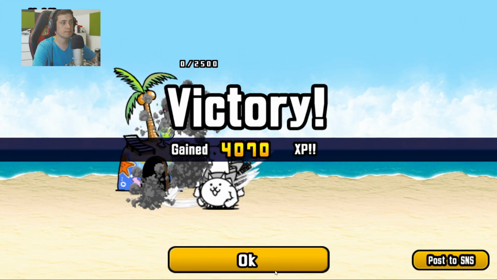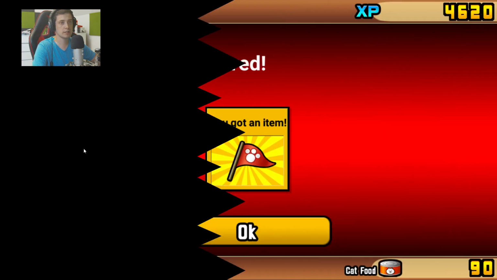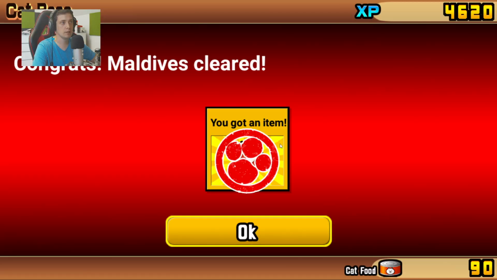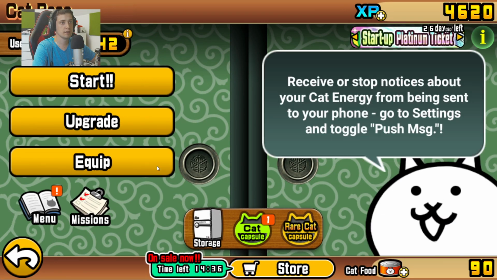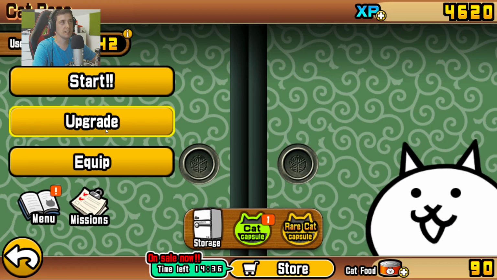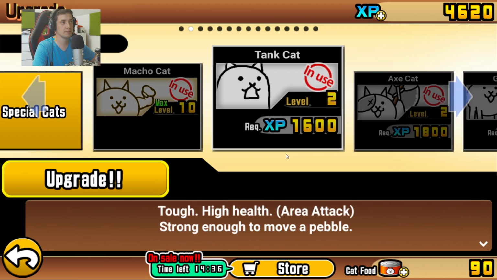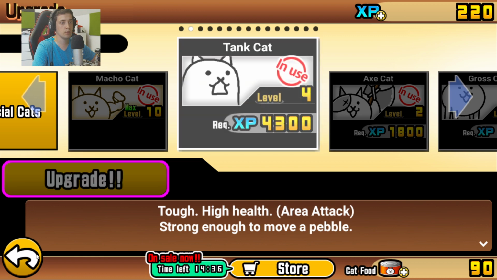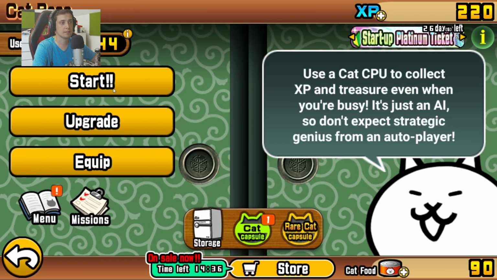Victory. I got EXP here. Special bonus. Leadership. Okay. Let's upgrade our cat. So, I think I will upgrade this guy, tank cat.